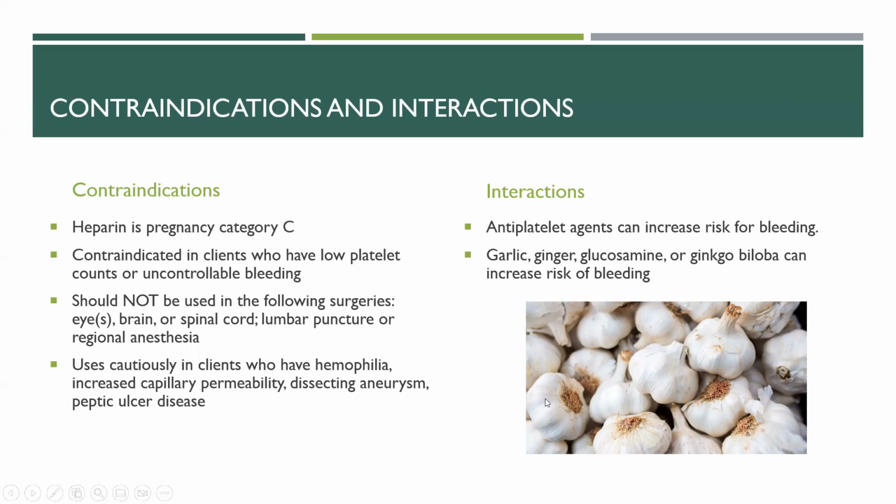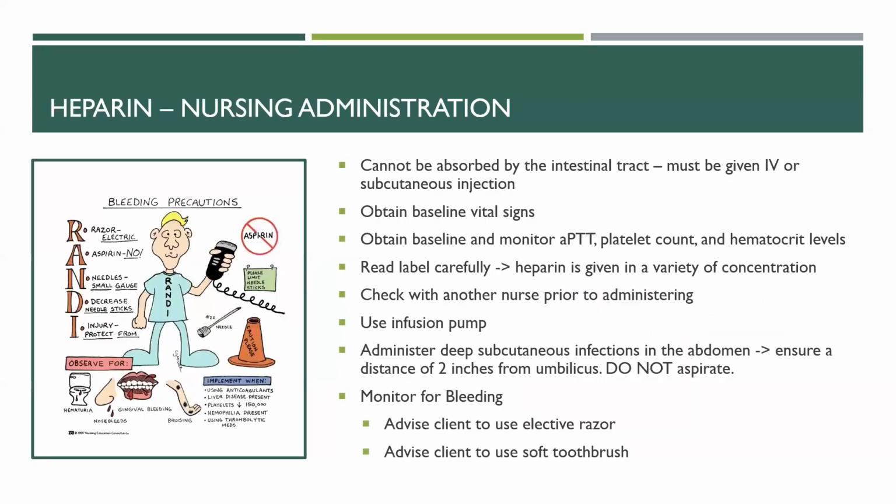If you remember, we talked about ginkgo, what was it? I think it was about 3 weeks ago, we talked about ginkgo, and I told you, remember this medication when we go on to other ones. It's an over-the-counter supplement. And the reason I say remember it is because it really interacts with a lot of our anticoagulants, because they all cause that increased risk of bleeding. And the reason we talk about this one is because that's one that they can get over the counter. Garlic and ginger are both things they can get over the counter.